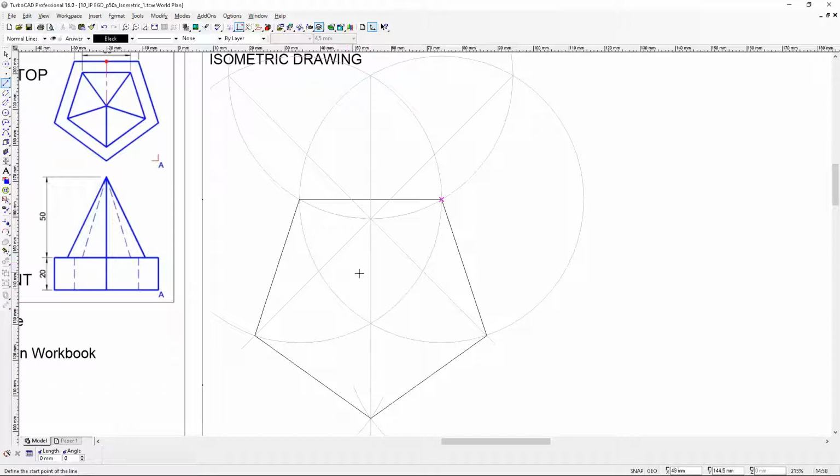Now, if I want to get the center of the pentagon, I'm going to have to halve two angles of my shape. Now, you can go about this several ways, but I like to use the two corners here on the base itself, where I started from. So I'm going to just use now, and this might now have a lot of constructions. However, you will see soon how helpful this is.